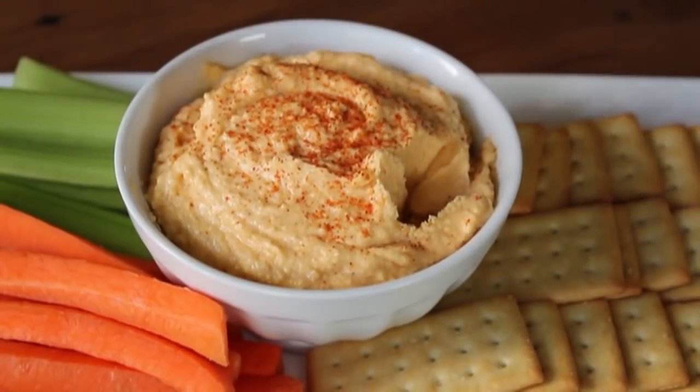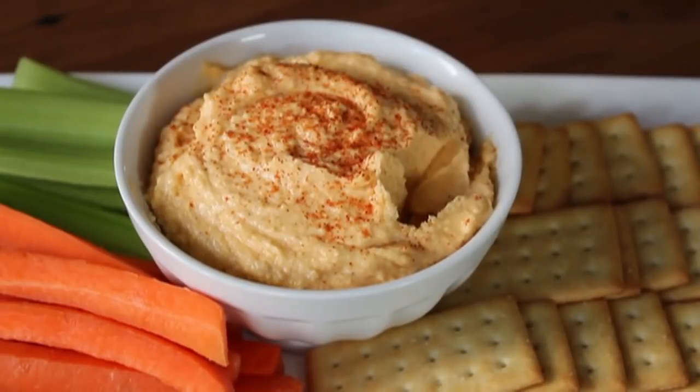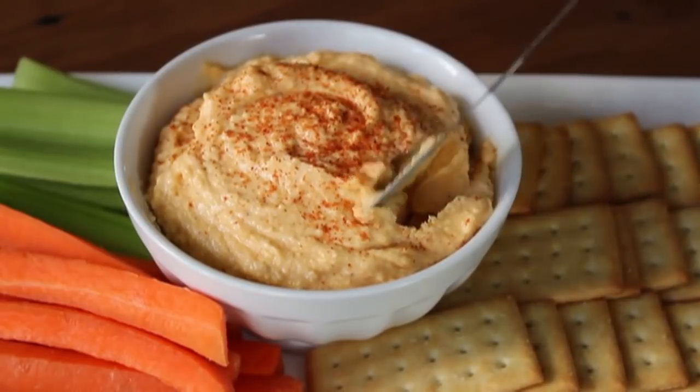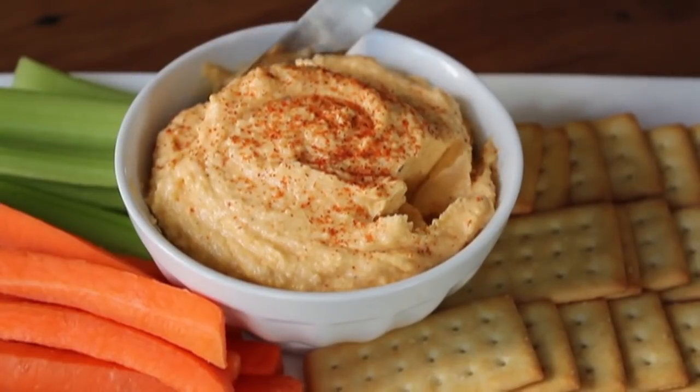I think the reason is if you've never had this before, that first bite really does taste kind of like sharp cheddar and skunky stale beer. But by the 3rd, 4th, 5th bite, you are totally addicted and loving this delicious spread.